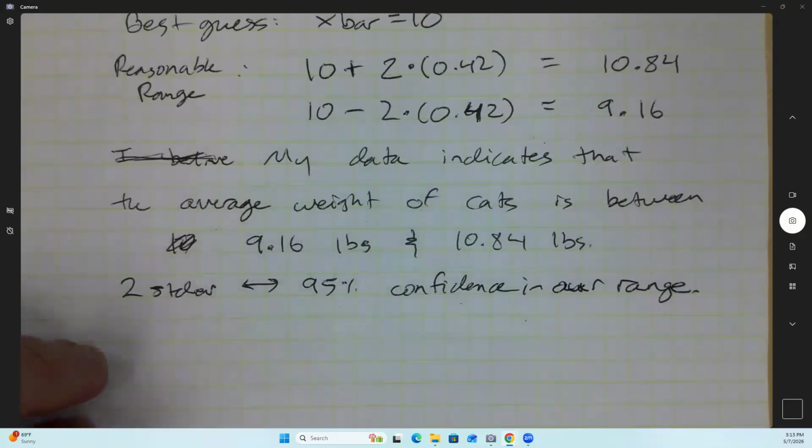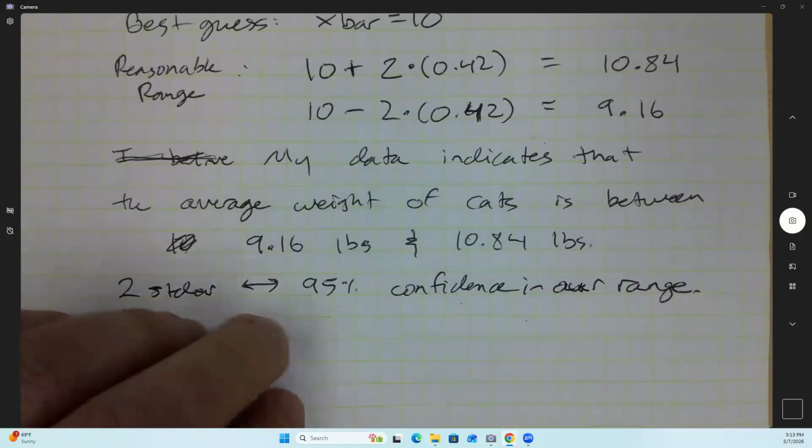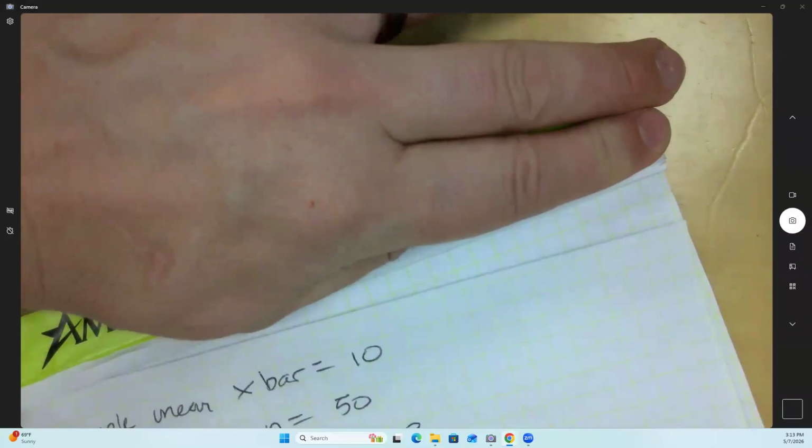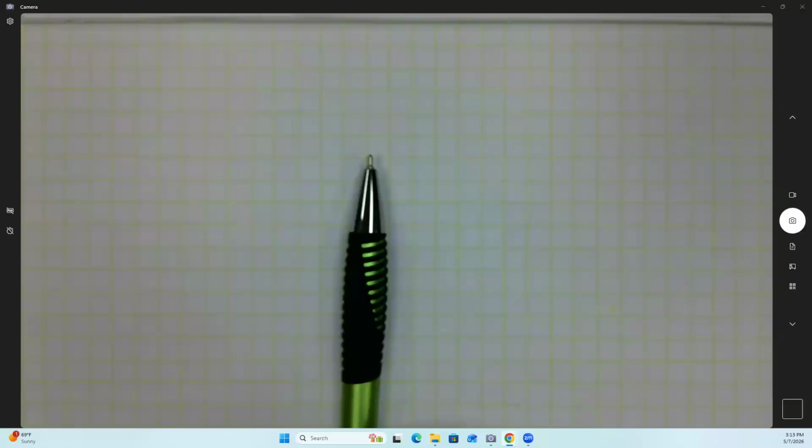All right, so I'll do another example. The best way to practice this is to actually have some data to work with. And so in the labs, you're going to be doing this based on your data. But when a teacher or a problem set comes up with an example, it can take time to write down 30 different observations. So we usually just tell you what the mean was, tell you what the standard deviation was, tell you what the sample size was, and you go from there.